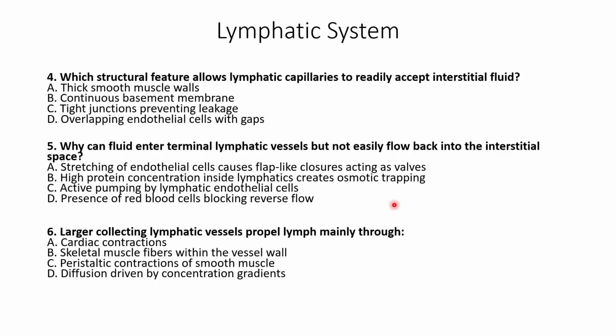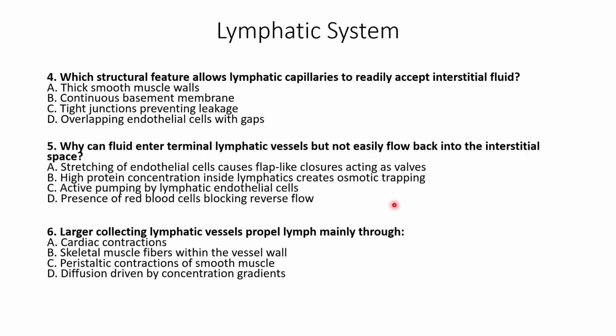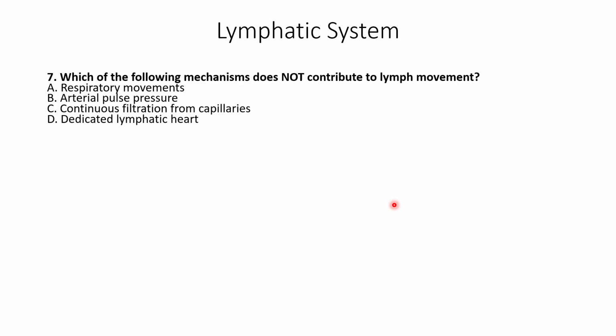Okay, great. So I hope that one is clear now. So we can move to the next question. All right. Just a sec. Ah, okay. So which of the following mechanisms does not contribute to lymph movement? We were just talking about it. So maybe think from the perspective of what is required for proper lymphatic drainage and movement. And I think you will get it easily.